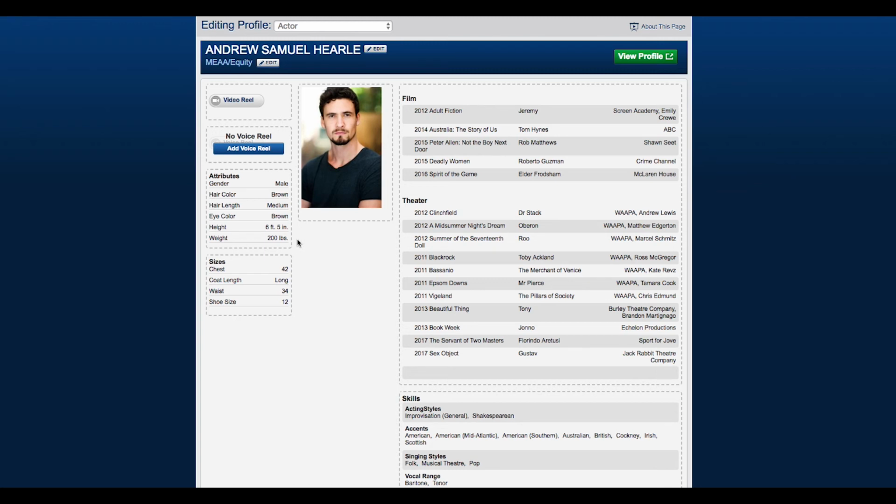So really keep your hair length and things that are changing in your sizes updated. Especially for young actors, who are going through a lot of changes, it's good to keep updating this stuff, because you can miss out on roles because you were too tall or too short, or they needed someone with long hair. And you really just never want to annoy the casting director.